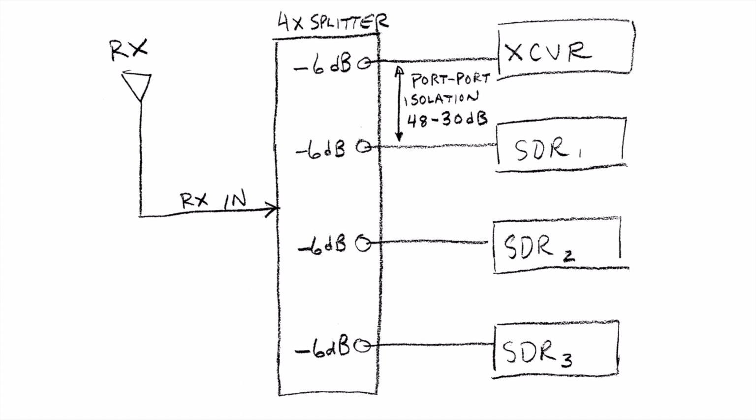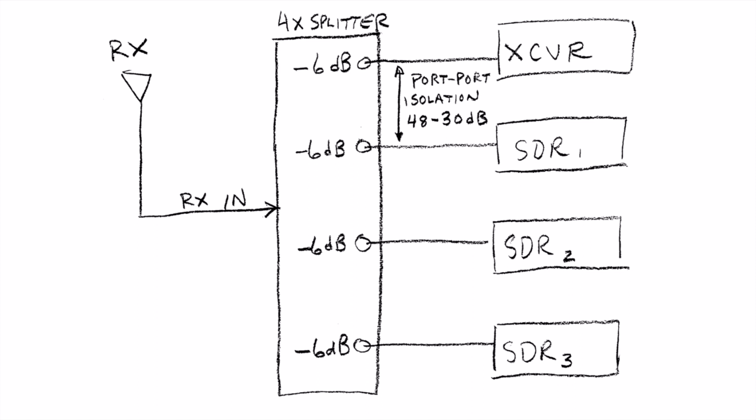Each output will be down 6 dB. Well, of course it will be. If we split it once, that's half the power, or 3 dB. Then we do that again, we're down 6 dB. Using my VNA, I measured my device and I see about 6.4 dB at each port. That's about 0.4 dB of insertion loss.